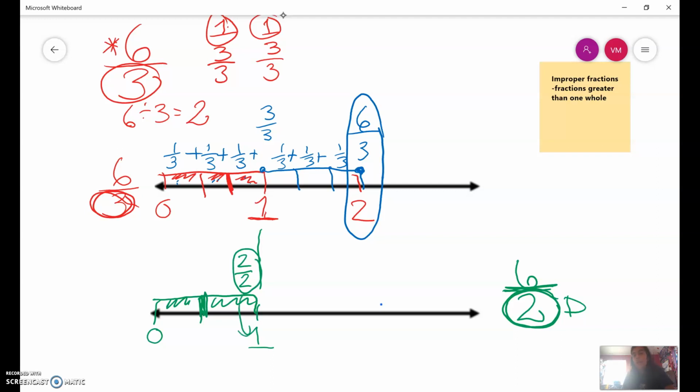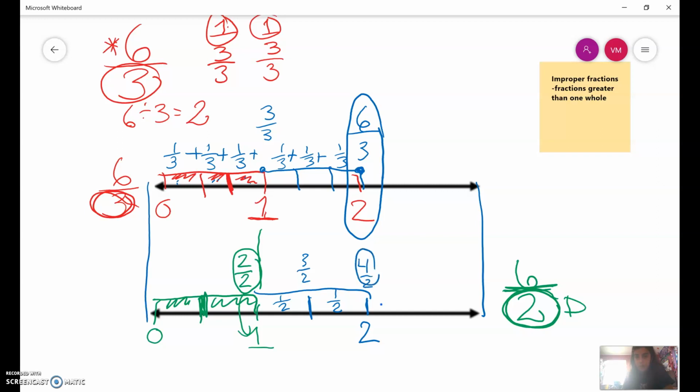But I have 6. So now I'm going to go to a different color. I still have a 2 right there, so I put a 2 in the same spot. No matter what, your number line has to be represented the same. If you're comparing fractions or any numbers, the whole piece has to be the same piece. Otherwise, you can't compare them. So I'm still going to partition this in half. I have 1/2, another 1/2. So I had 2/2, 3/2, 4/2. 4/2 is the same as 2. That's the one you saw in yesterday's homework.